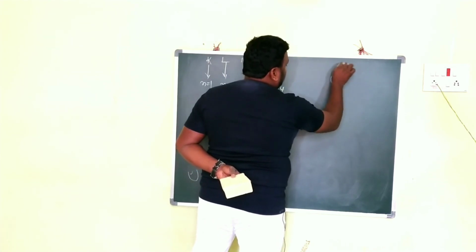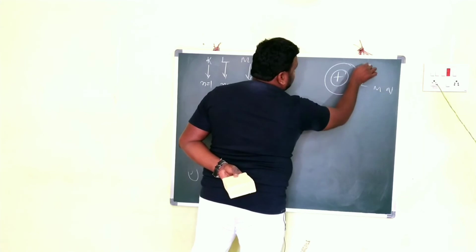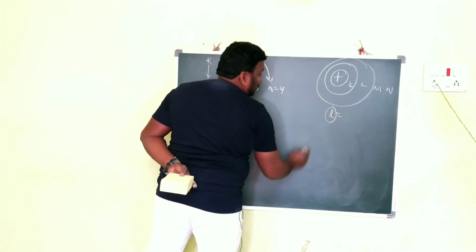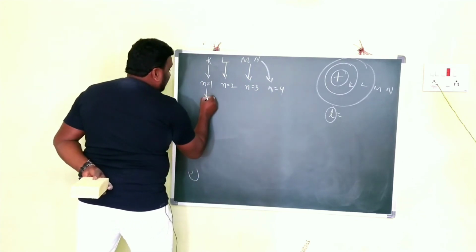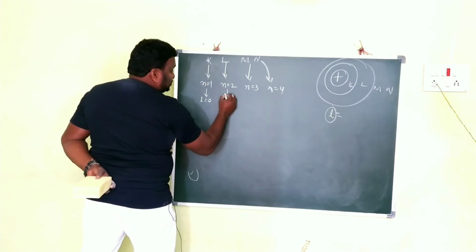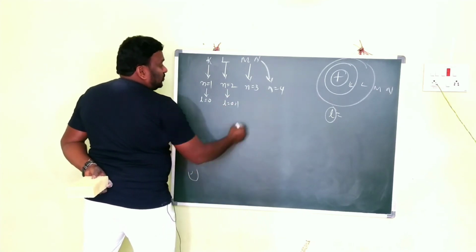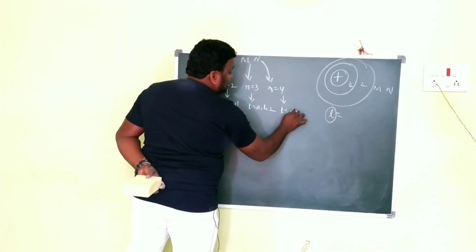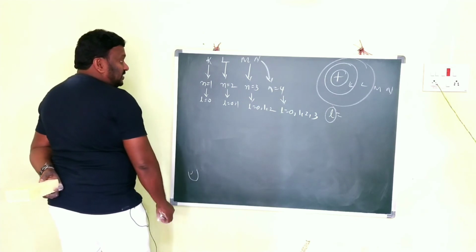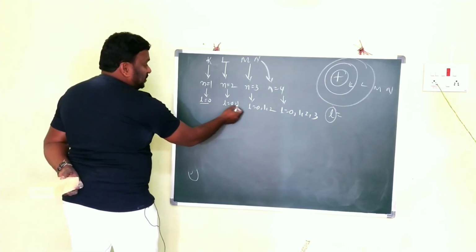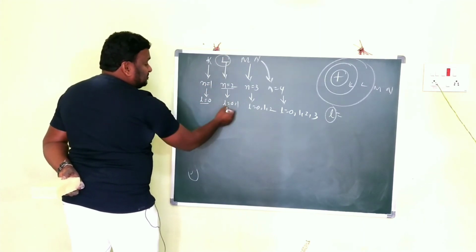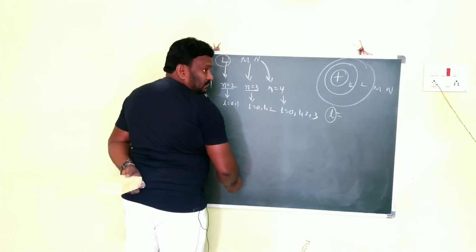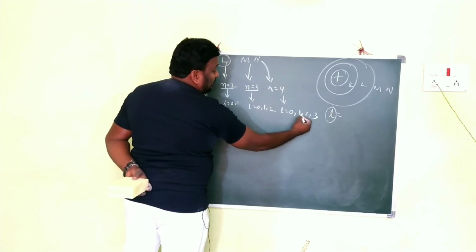So children, what we discussed in the case of Bohr: K, L, M, N. Here for n equals 1, he gave some l values. l means the azimuthal quantum number. For n equals 1, l value is 0. Clear? For n equals 2, l values are 0, 1. For n equals 3, l values are 0, 1, 2. And for n equals 4, l values are 0, 1, 2, 3. So for n equals 2, the L shell, the sub-energy shells are 0, 1. For n equals 3, sub-energy levels are 0, 1, 2. And for the n equals 4 shell, we have l equals 0, 1, 2, 3 subshells.